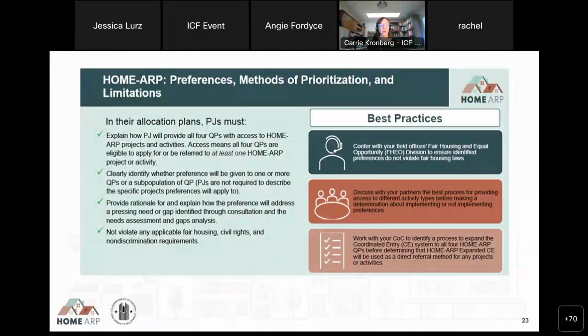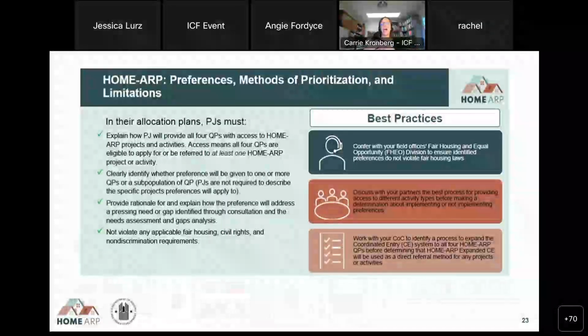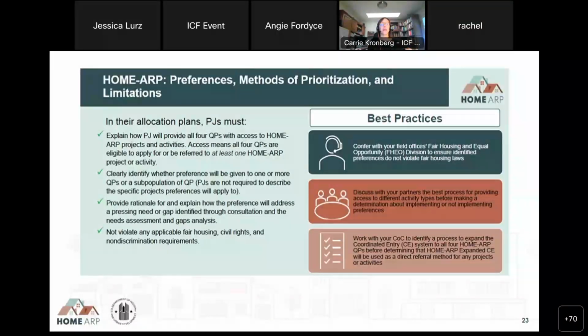And that's not something you have to do in the preferences section or anywhere within the plan. You talk about the activity you want to fund and how you're going to solicit applications, but you might be shooting yourself in the foot if you describe a specific project and then that project doesn't work out, or you have a program in mind that may end up not being eligible to provide supportive services. You may have to go back and amend your plan, and you didn't have to include all of that detail in the first place. So you don't have to have it all worked out when you submit your plan.